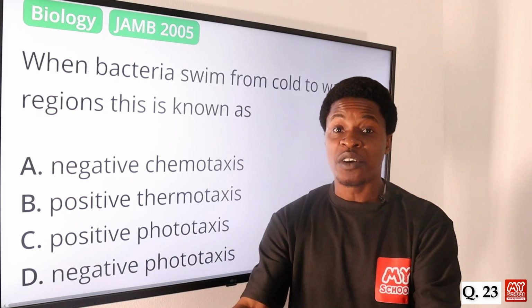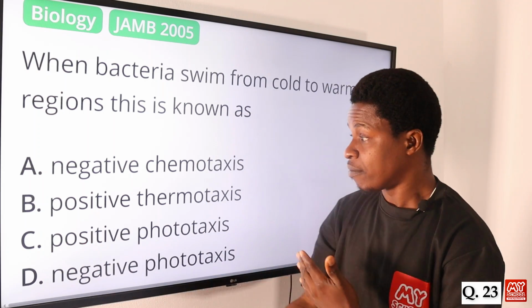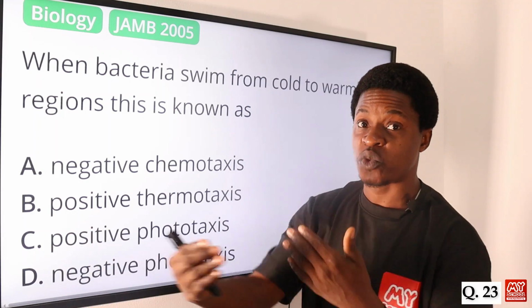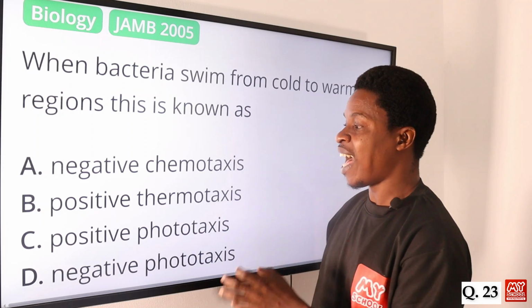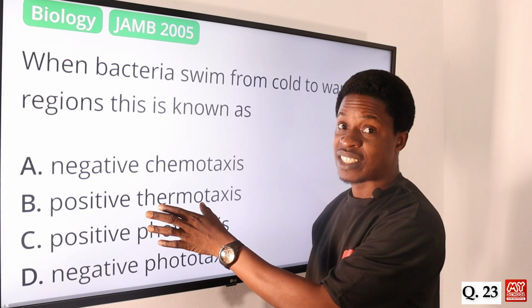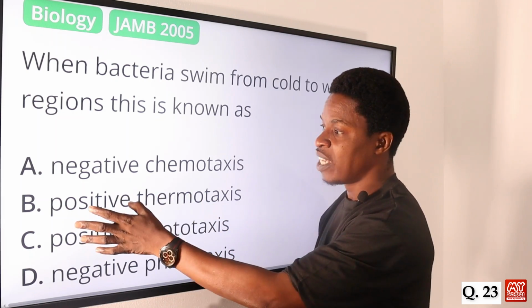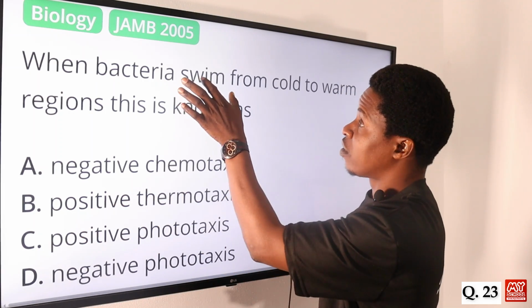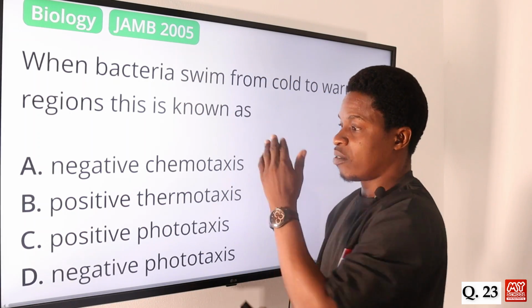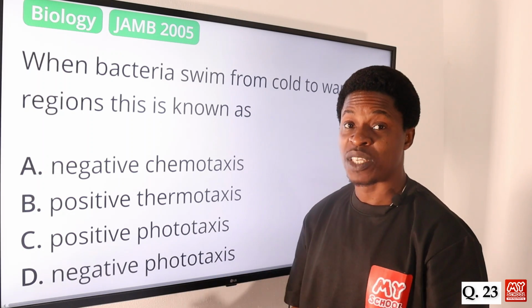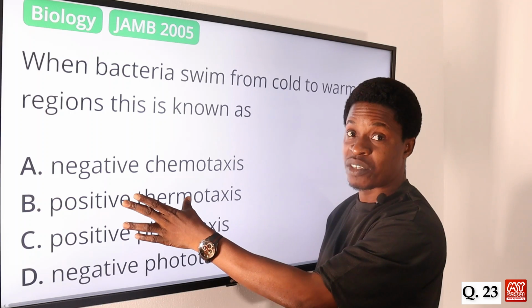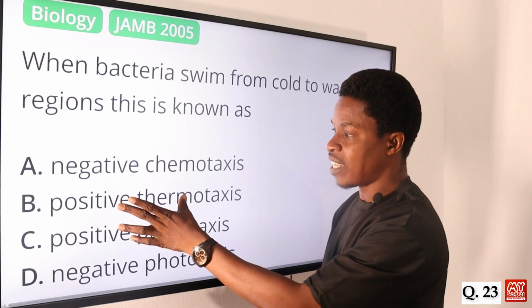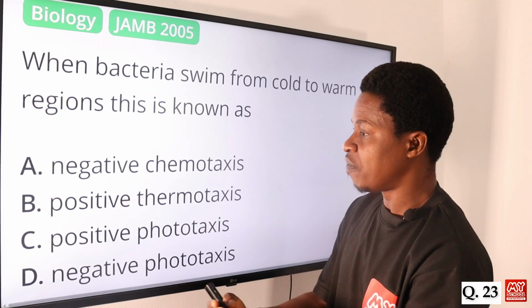So we could have organisms that can move, maybe swim towards the cold or the warm regions. They are actually referred to as what? Chemotaxis. It's a directional movement. Positive, they move from cold to what? To warm regions for survival, or for them to carry out their metabolic activity. We call it positive chemotaxis. It's a directional movement of the cells. That's positive chemotaxis. Then it is negative if they are moving away.